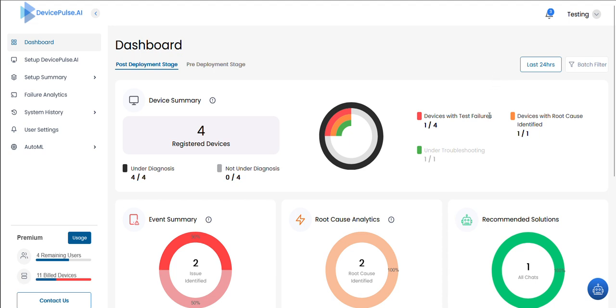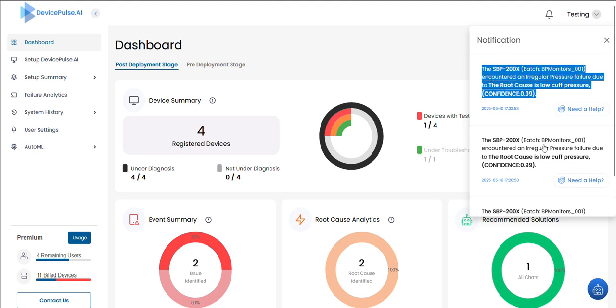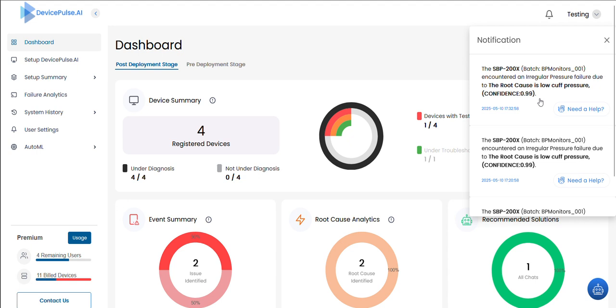When you receive such a root cause, the system sends you a notification like this. As an example, at 5:32 the SBP 200X device failed, and the ML model gave the root cause as low cuff pressure. I'll come back to how to troubleshoot this one.